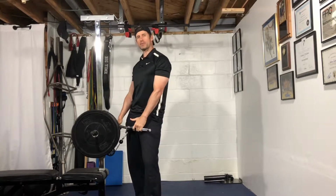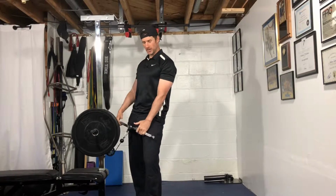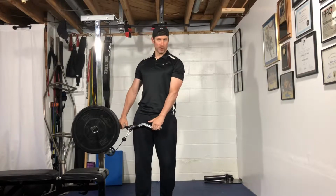Hey guys, I'm going to go through our cable reverse grip bicep curl. So I'm going to set up in front of a cable machine. I'm going to use a cambered bar here, which is basically just like this W bar. You could use a straight bar as well.